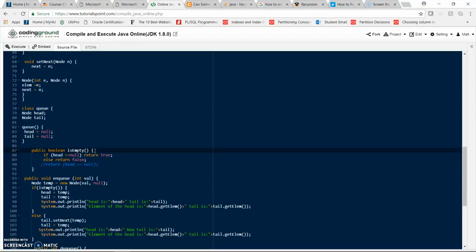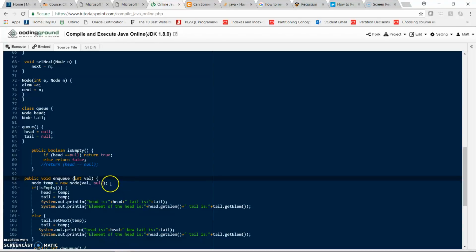Now I've defined a method isEmpty. Because initially head is defined to null, if head is still null, then the queue is empty, else return false. And now there are enqueuing and dequeuing methods defined. In the enqueuing method, a node is added to the queue.